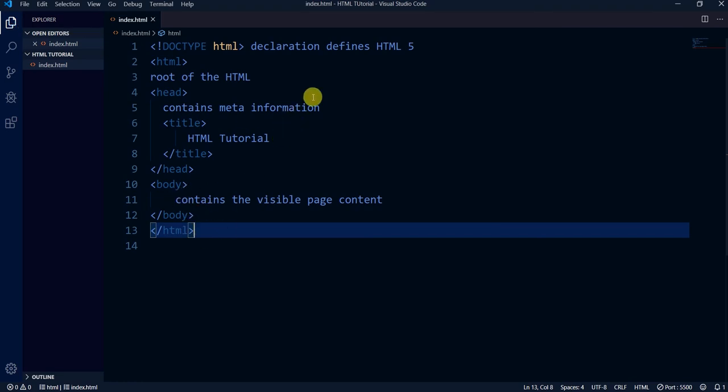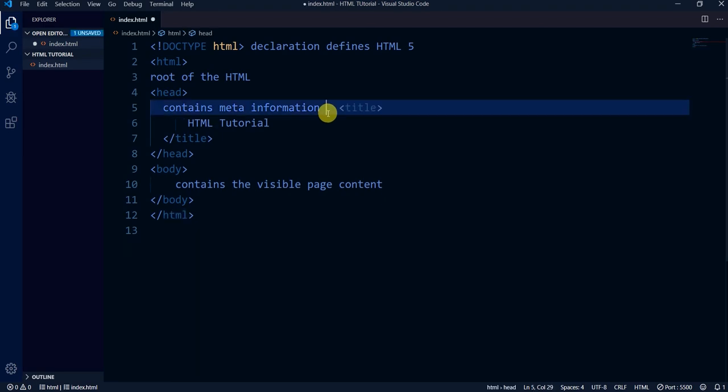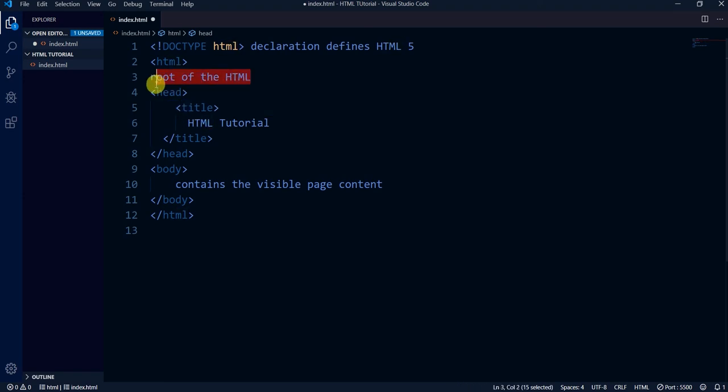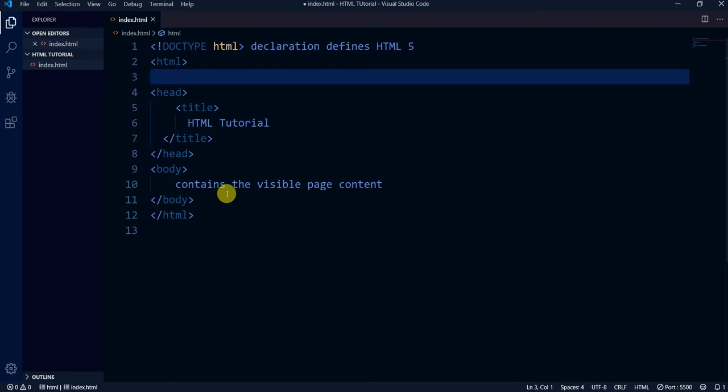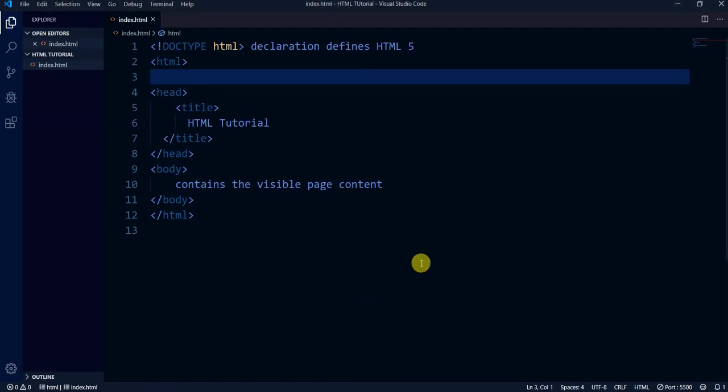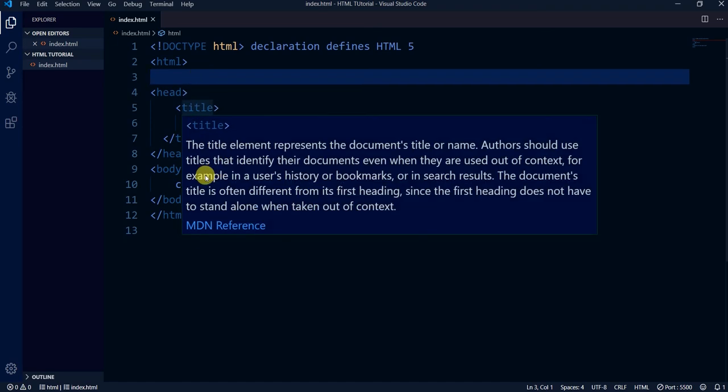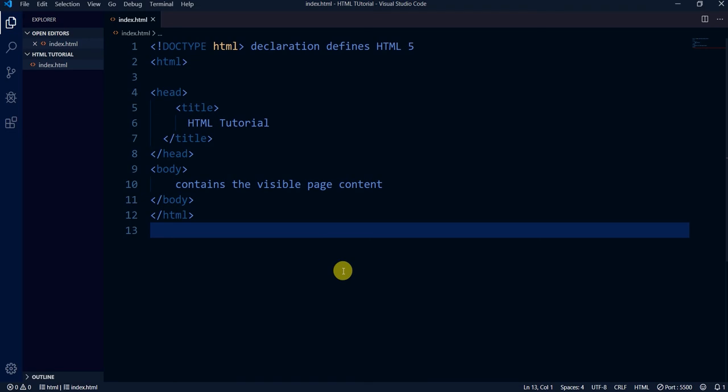Let me remove the head tag, I don't want to use this one right now, to make you understand. Why isn't it removed? There could be a problem within my browser, or because I have removed all these things.